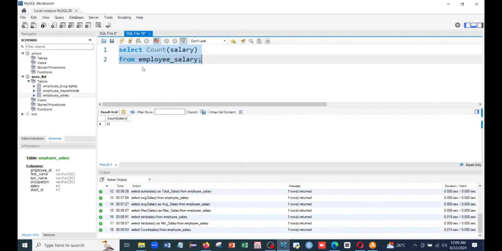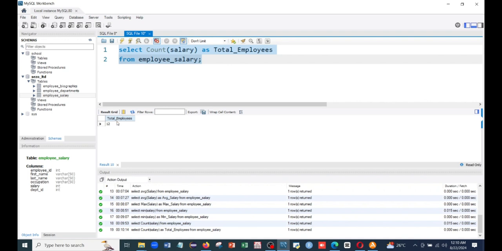You see it is showing us that we have 12 employees in this row, and we want to assign it as our total employees. When we execute it, you see it is showing us total employees 12.